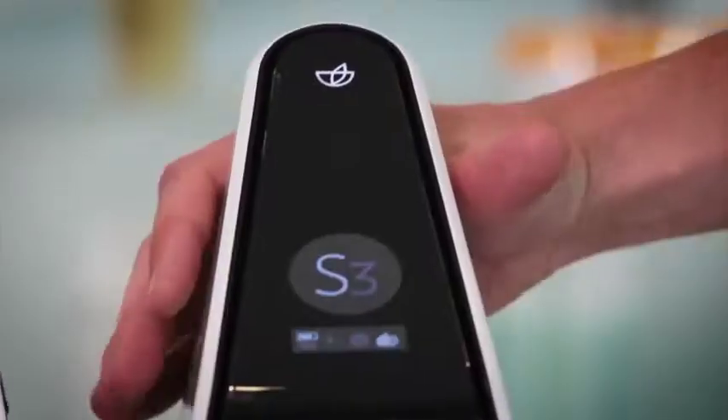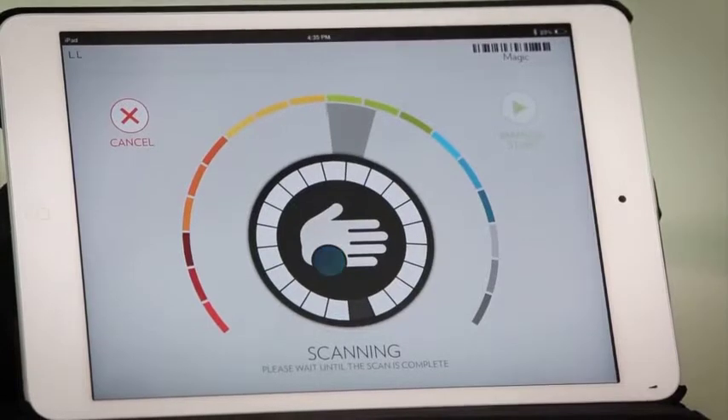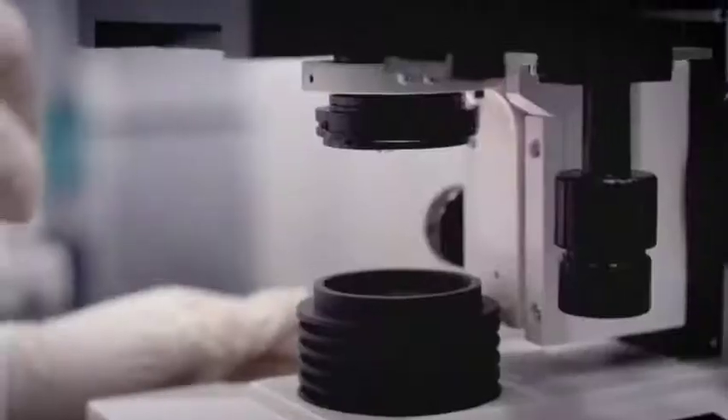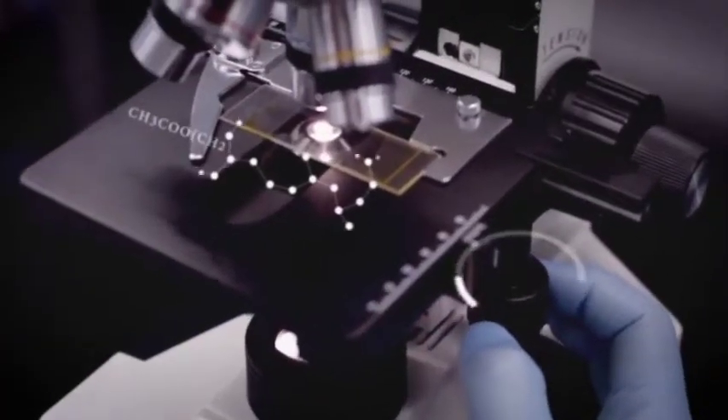The Biophotonic Scanner can show you whether supplements are giving you the antioxidants you need. The Pharmanex Biophotonic S3 Scanner gives you a skin carotenoid score that measures the carotenoid antioxidant level in your skin. In less than a minute, you can find out if your supplements are giving you the antioxidant protection you need for optimal nutritional support. We do not believe in guessing when it comes to nutrition at Pharmanex. We are using scientific research to support better health and help others lead a life full of vitality. Pharmanex is the difference demonstrated in our research, in our technology, and in our products, because improving your life is our number one mission.